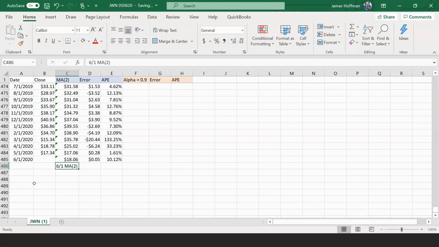All right, so that's the 6-month MA2. This is the average error, or let's call it the mean error.